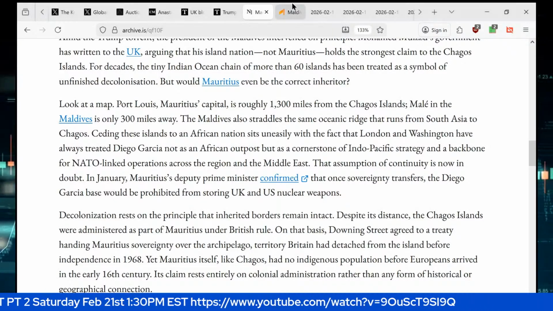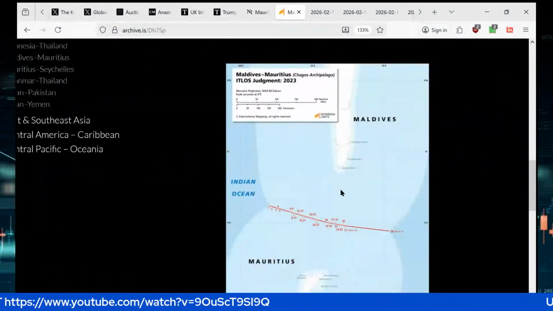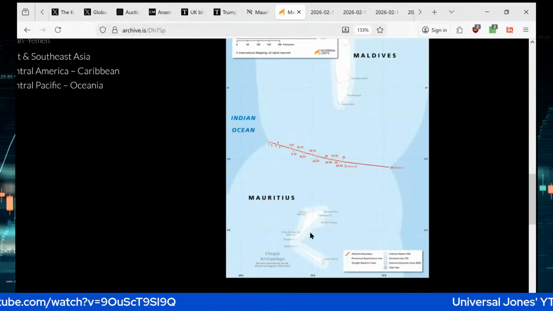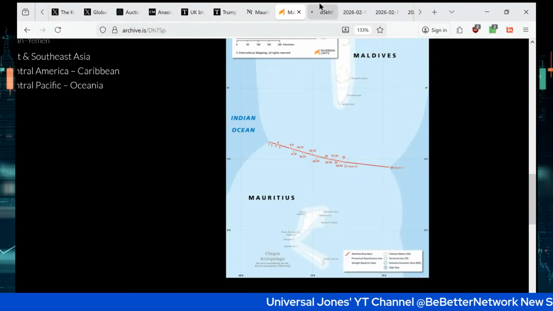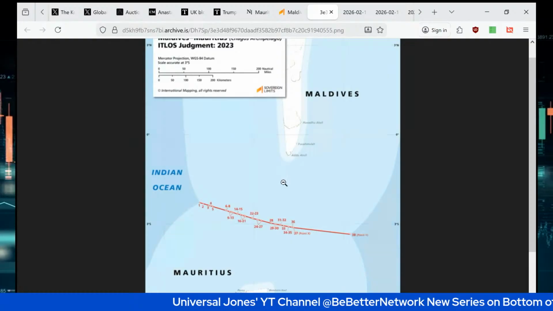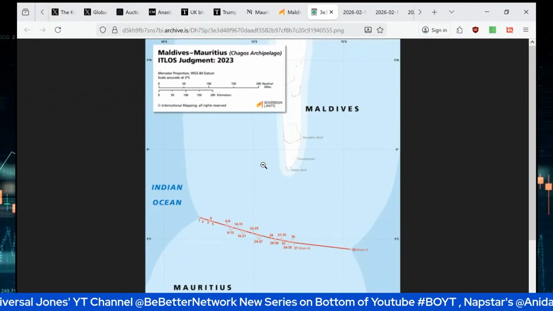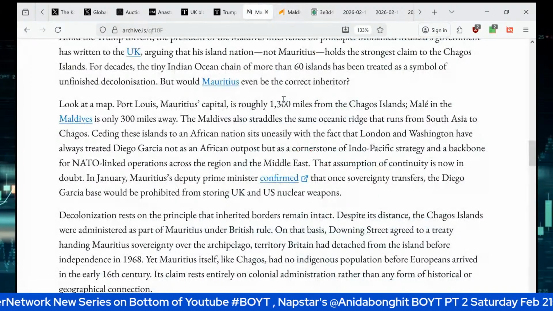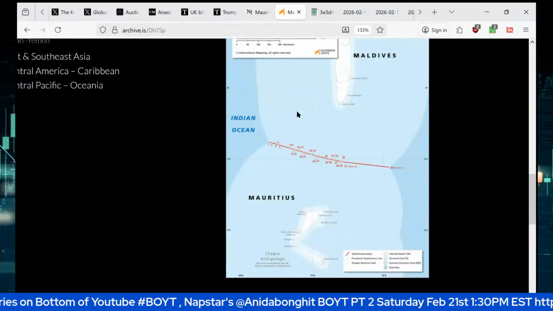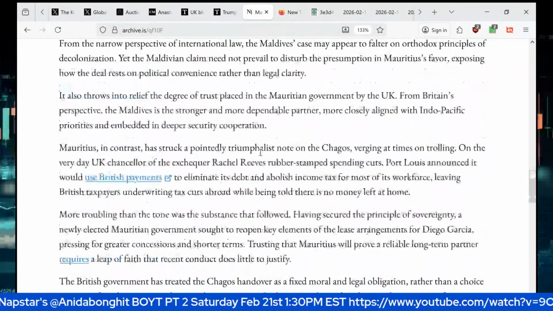But anyway, we got this here, and you can see the map between them. And this is the Chagos Islands. I don't know if they can zoom in on this thing. Can you zoom in on this thing? No, it's all blurry and stuff. But yeah, you can see it right here. That's where we're at right now. We're in that zone. Oh boy, so we got some issues there. I don't know if this really matters at the end of the day.